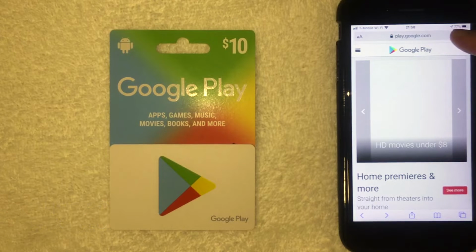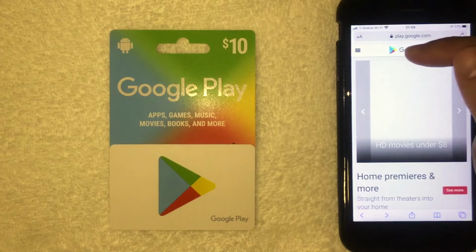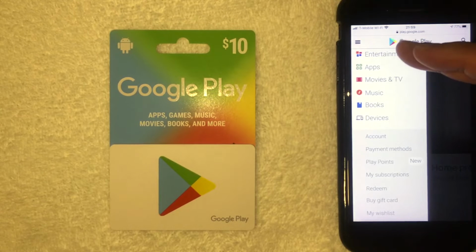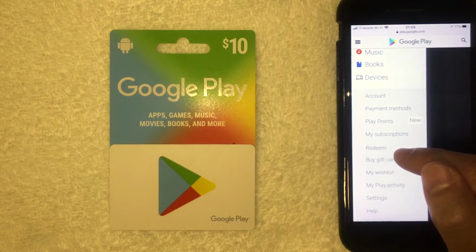Once you're here on this screen, what you want to do is click on these three little lines right here on the top left. Once you click there, another drop-down menu is going to happen. I'm going to click there now. All right, once you click there, this drop-down menu happens, and as you can see, you can go ahead and make purchases with your Google Play here. But what you want to do is scroll down until you get to this section right here called Redeem. I'm going to click there now.